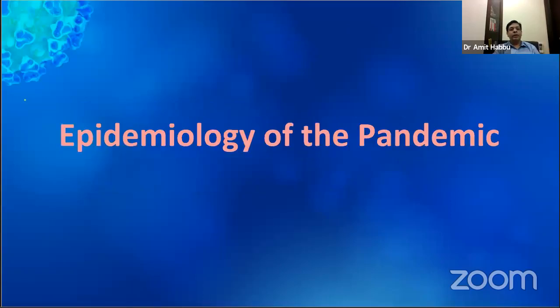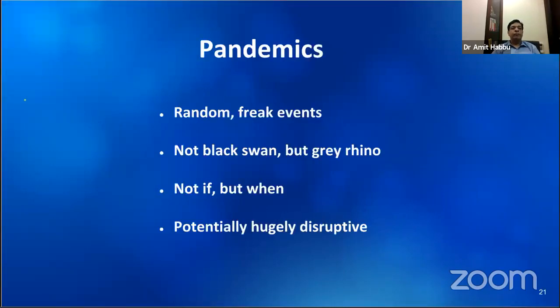Understanding pandemic epidemiology is paramount in being able to deal with them better as a community. Pandemics are basically epidemics with worldwide spread — the WHO declared COVID-19 a pandemic on the 11th of March 2020. Most recent pandemics have been zoonotic, originating from animal hosts. What happens is a mutation called antigenic shift in a virus while replicating in its zoonotic host confers the potential to jump species, be pathogenic to humans, and have the capability of human-to-human transmission. Once this happens with chance exposure to that animal, a human epidemic is triggered.